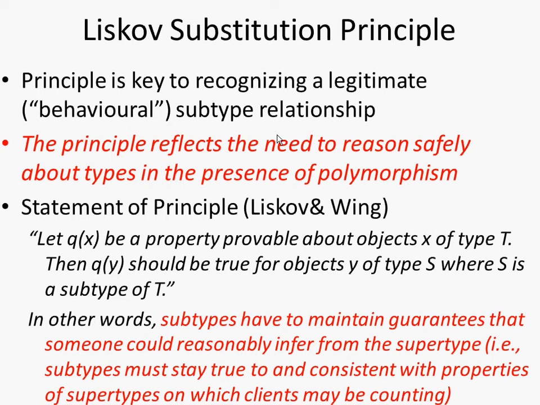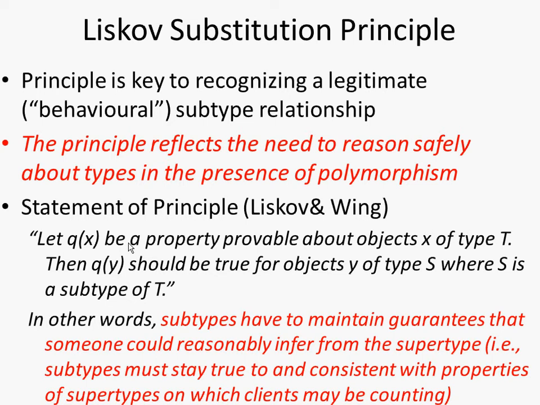Okay? So Liskov substitution principle basically says, look, if you can prove something reasonably from looking at the supertype, if someone could be counting on that property, maybe it's a history property, it never declines. Maybe it's an invariant, it's always greater than or equal to 0. Maybe it's something about the types taken in, what have you. Maybe it's something about the methods, the values that this particular call process has to be able to handle.